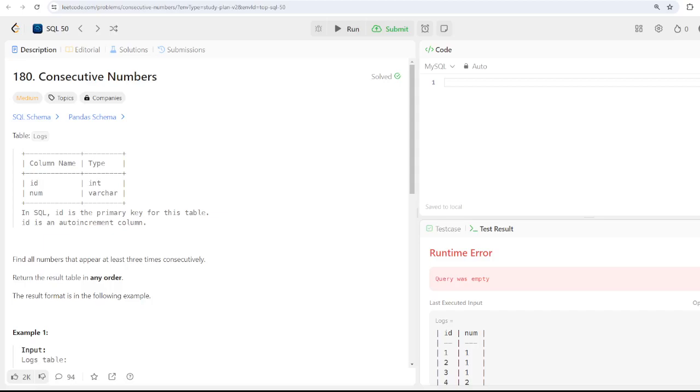Today we are going to solve another SQL problem from the LeetCode website, and the name of this problem is Consecutive Numbers. Today is day 66 of the 100 Days of SQL challenge, where I solve one SQL question each day. I hope you are also solving one SQL question with me to practice SQL. We are doing the SQL 50 series, where we are only doing medium level problems right now. So let us read this problem and try to solve it.